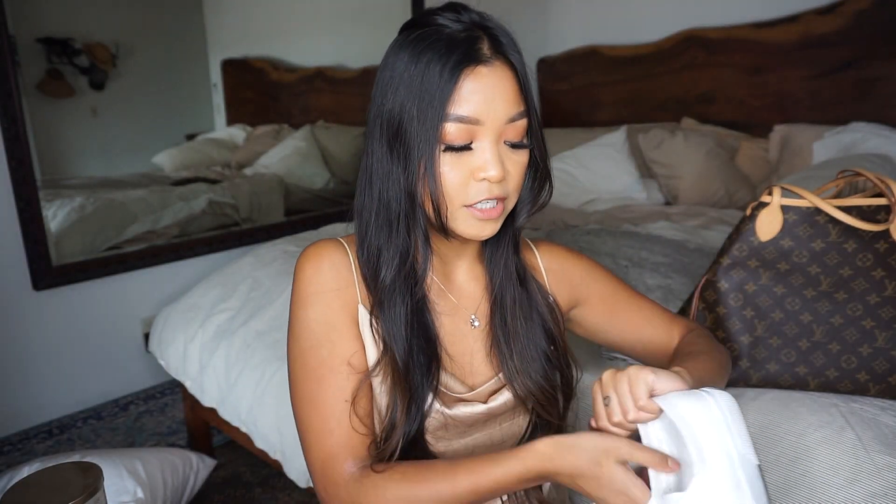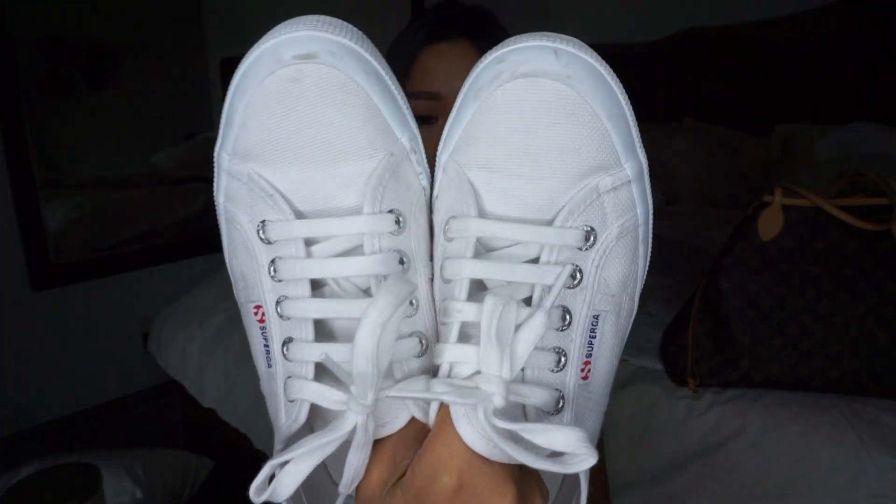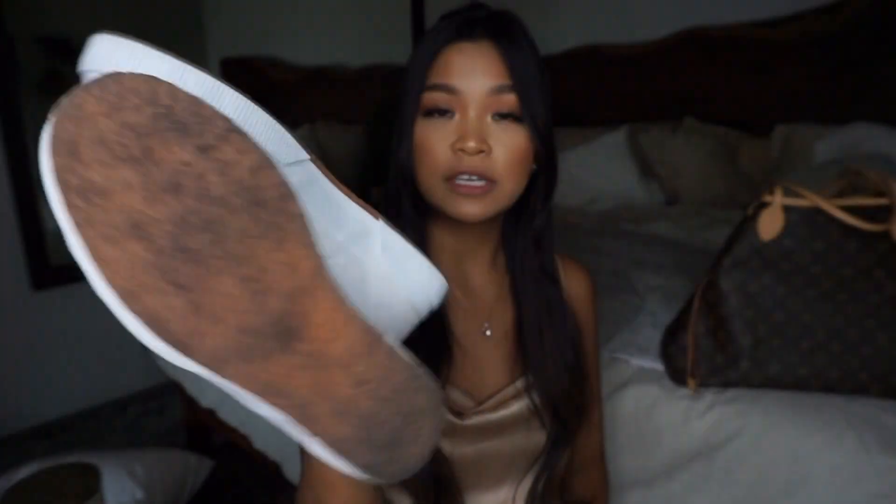I love this with just some leggings, my Nikes, or even the next pair of shoes I'm going to show you guys. So these are my Supergas. It is no secret that I am such a huge fan of Supergas — I just ordered like two more pairs because I really love them. These are just white sneakers. The bottom is pretty dirty so I'm not going to touch them, but I've had these for not that long. The way that I walk, I have scoliosis, so one pair of shoes will always get more worn than the other.